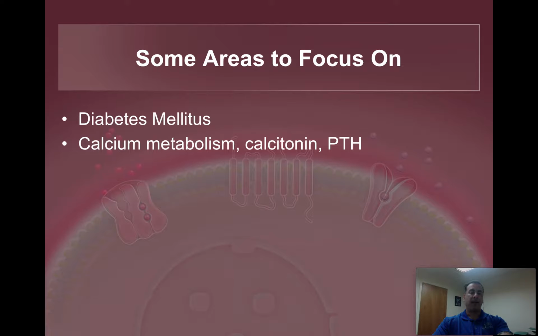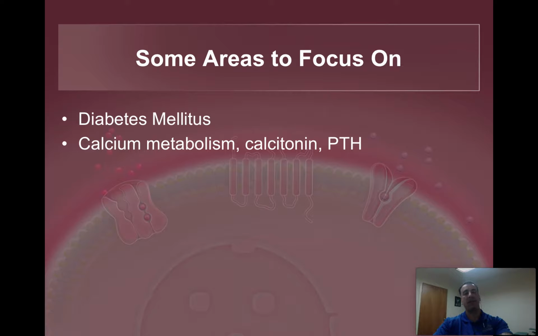Calcium metabolism, calcitonin, PTH, parathyroid hormone. So basically this is something I want you to kind of get a grip on: how is calcium monitored in the body? If there's less blood calcium, what hormones are involved? What hormones are involved to excrete calcium to decrease blood calcium levels? What hormone is released to increase blood calcium levels? What hormone is released to activate osteoclasts in order for you to obviously degrade some bone calcium, some minerals to put back into your blood to raise calcium levels?